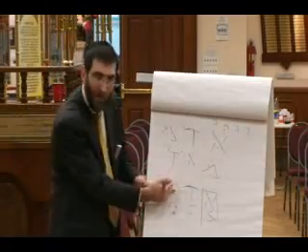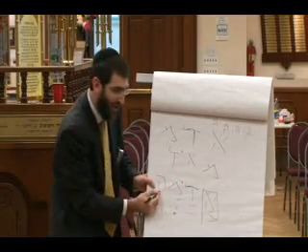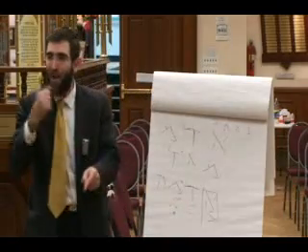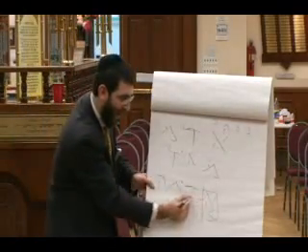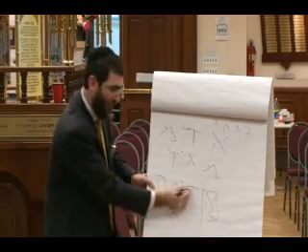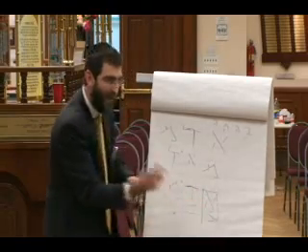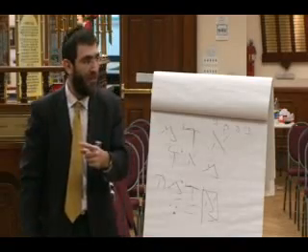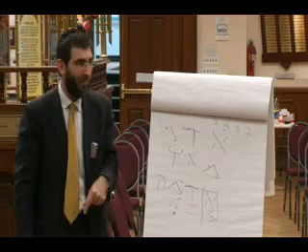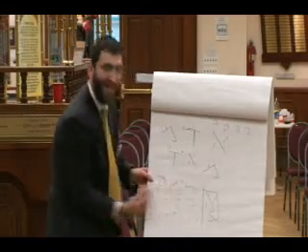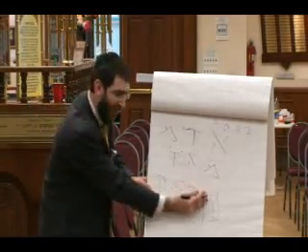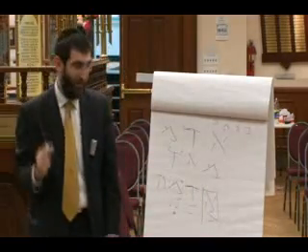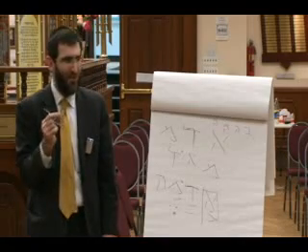A person can be dirt, but in the same word that means dirt is the exact same letters, almost in the same order, that means I shall compare myself to God. I will be Adameh. I will be comparable. Domeh, comparable to the Aleph, to God. That's the potential of the human being. What are you going to be? Are you going to be dirt, or are you going to be godlike? That's our free choice. That's the power of free choice in the human being. And there it is in the word. Adama, Adameh. Same word. Ground, and I shall compare myself. Or be comparable to God. Domeh to the Aleph. Do you hear this language?